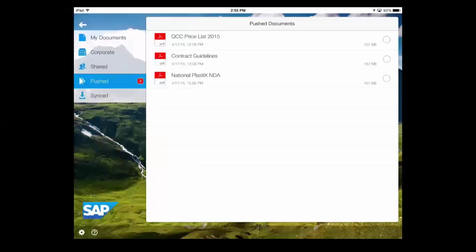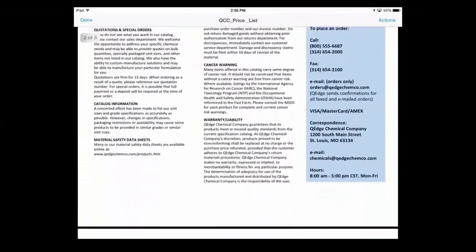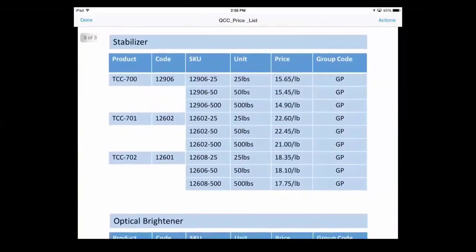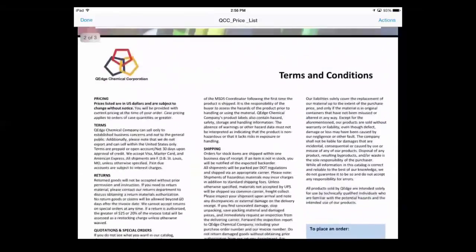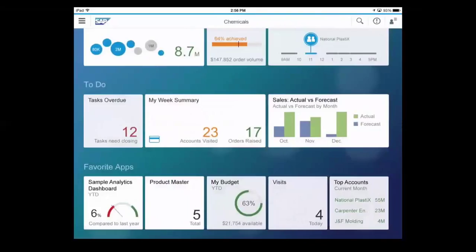So I access this price list, which is pushed out to me, and I'm sure that I always have the latest pricing. Same with, for instance, legal documents. You see here, for instance, contract guidelines or an NDA agreement. You always want to make sure that you're accessing the latest document in this case. So let's move back to our front screen.